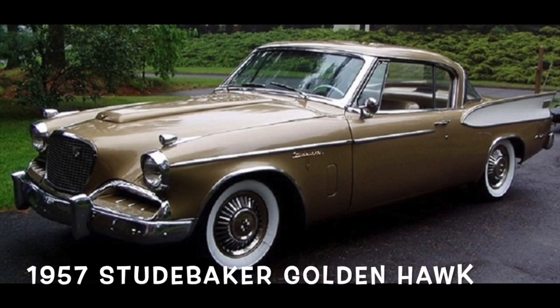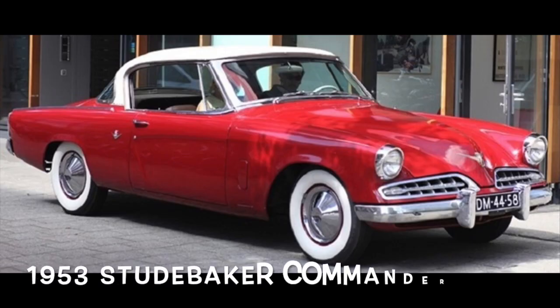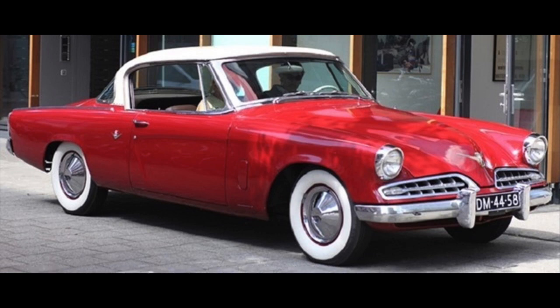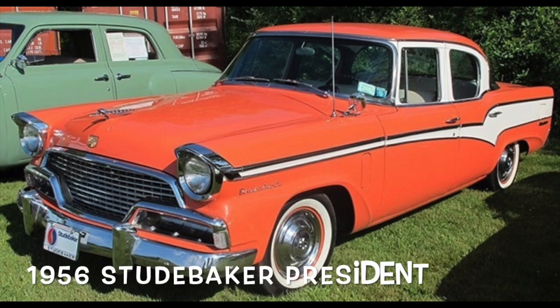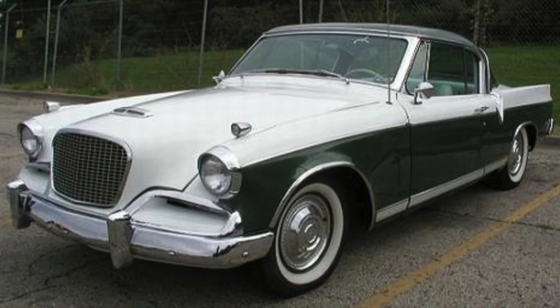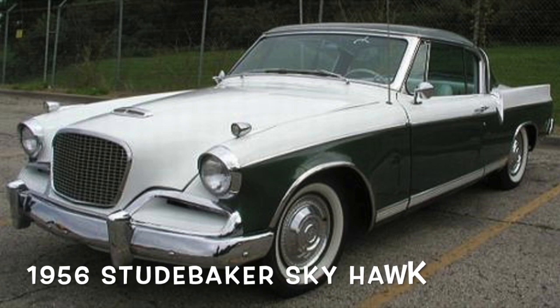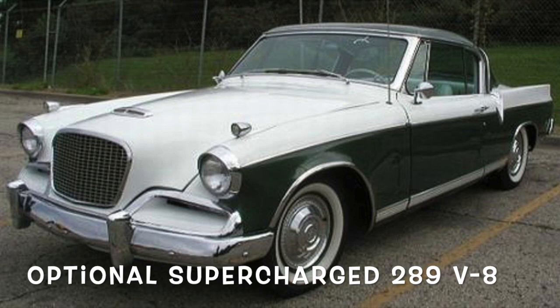And then there was the Studebaker Hawk. When Studebaker restyled in the early 50s with a longer, sleeker look, it was maybe just a little too far ahead of its time. And by the mid-50s, when a new Studebaker came out that was more conservative and more competitive, they didn't get rid of the sleeker body. They added some fins, a European-style grille, got rid of the sedan and station wagon versions, slapped an optional turbocharger in it, and had the new Hawk.